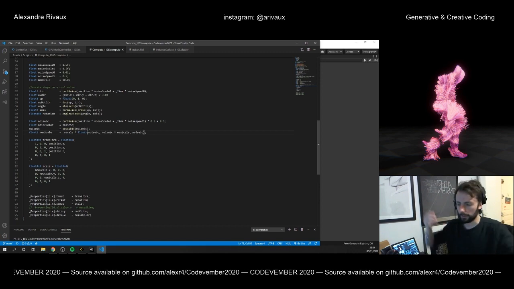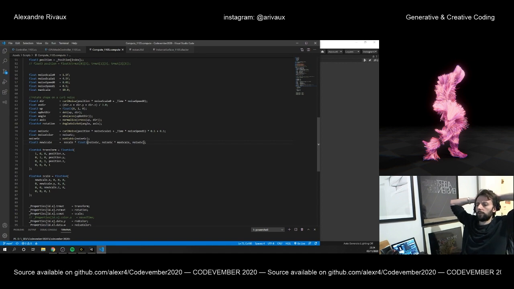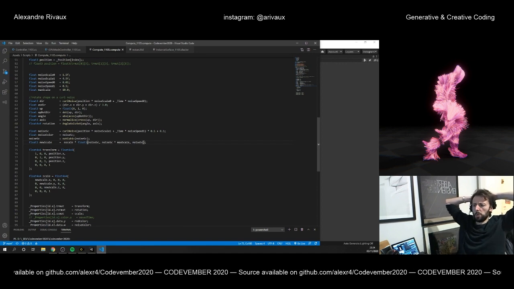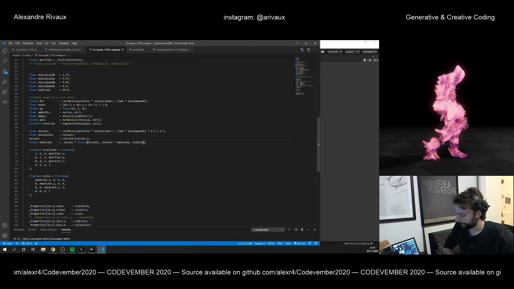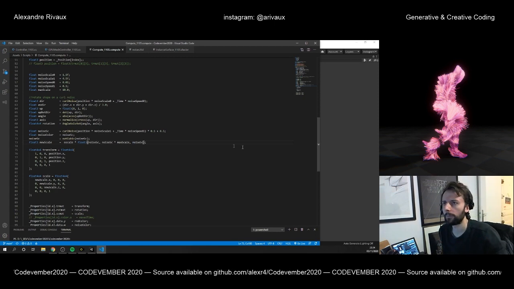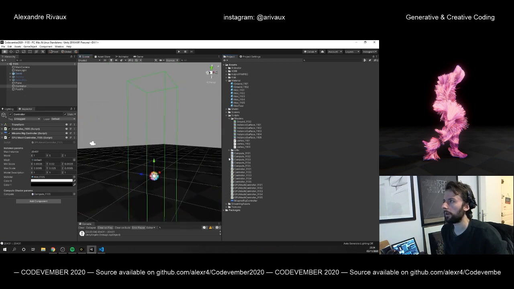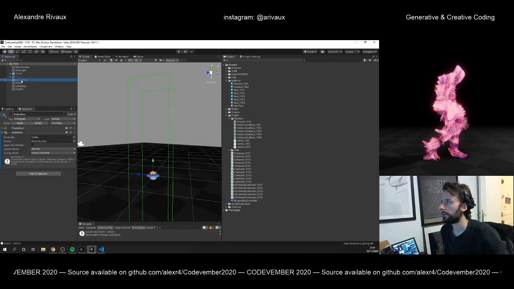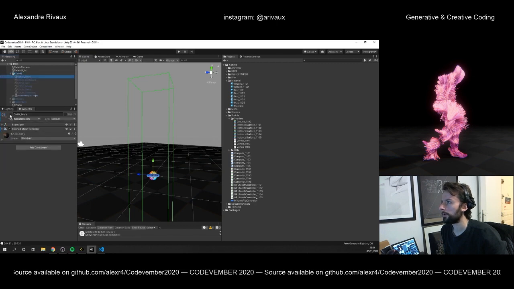Oh, there is something that I wanted to try at the beginning of the stream, which was to also change the scale based on the height of the vertices. I don't know what the size of our David man is. Do we have something like that? Okay.